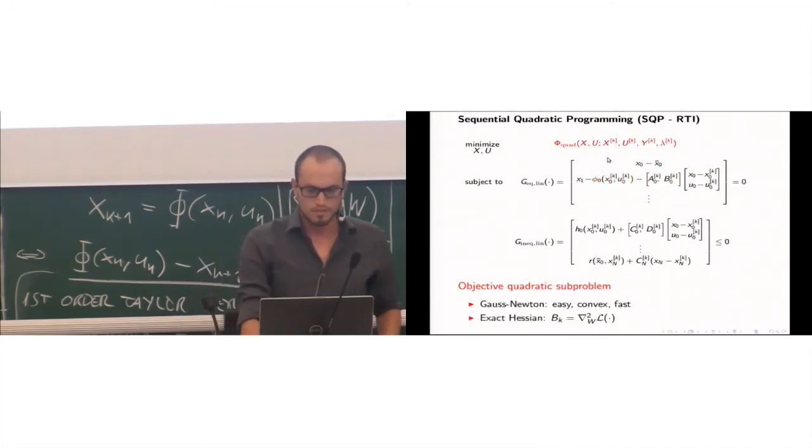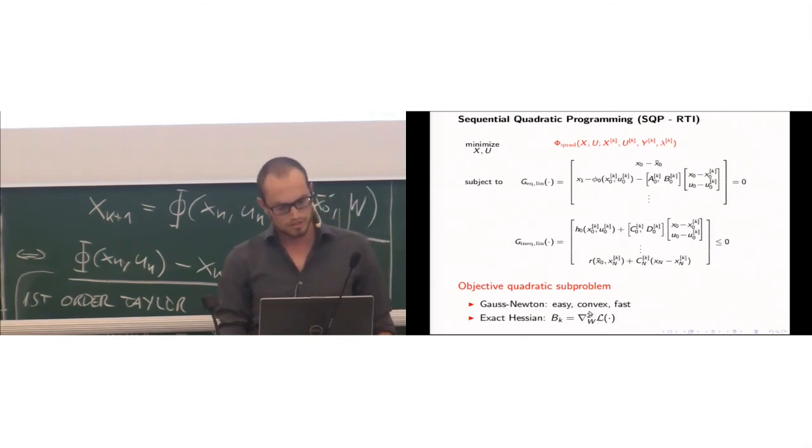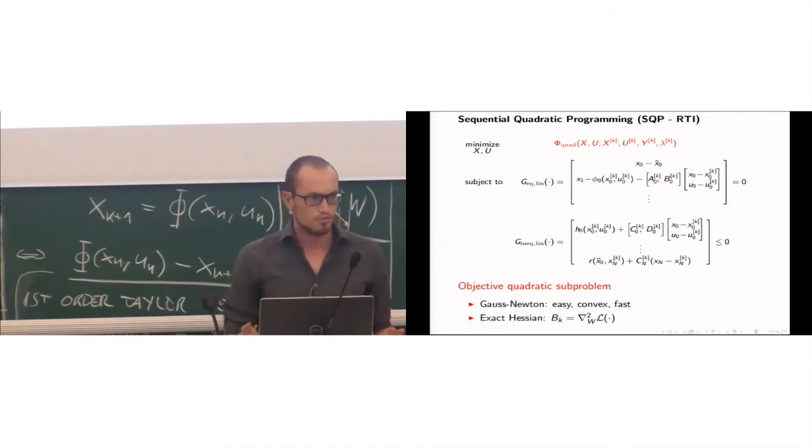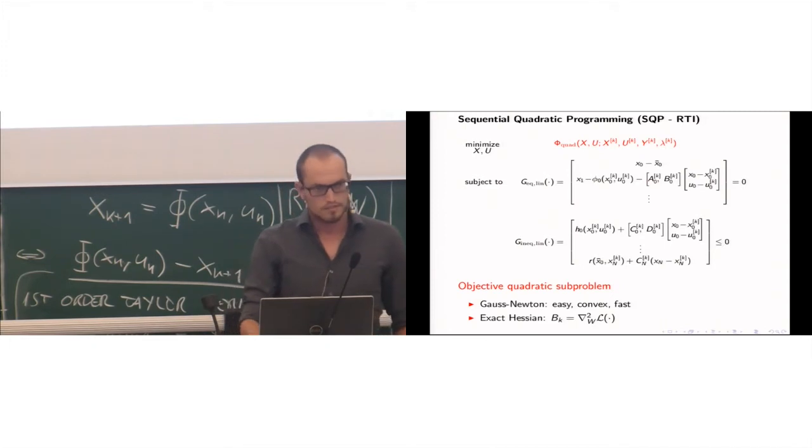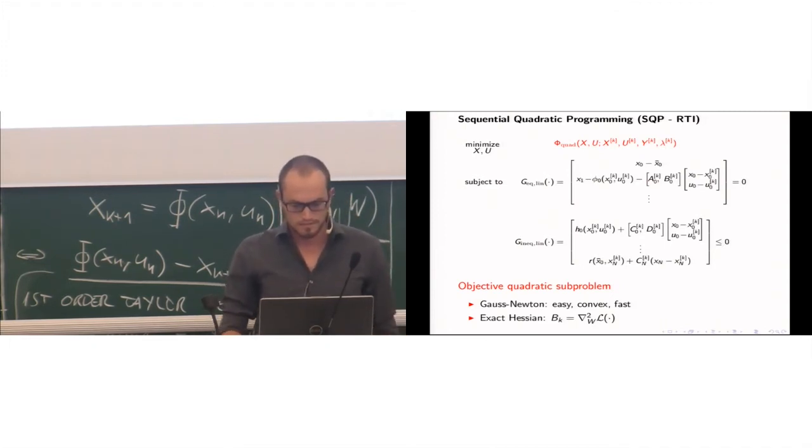And there are different ways of approximating the objective. We will use Gauss-Newton because we will have least squares objectives. Compared to an exact Hessian method, maybe I should state the advantages, if you don't remember. An important thing in Gauss-Newton is, first of all, you don't compute second-order derivatives. You really only use first-order derivatives, which is already much easier to compute. Then you combine them in a way that you always get a convex approximation of your Hessian. It might be semi-definite, such that you have to regularize if your QP solver doesn't allow this. Some QP solvers want strongly convex problems, such that you have to add tiny regularization terms. But it will never be indefinite or negative definite. So this makes it easy to implement, fast and reliable.